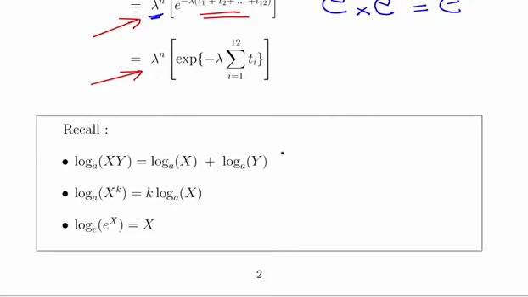We're going to get the logarithm of that shortly, so it pays to take a moment to go over logarithm laws. Okay, here a is any base, so log to the base a of x times y is log to the base a of x plus log to the base a of y. We're going to use that here. Log to the base a of x to the power of k can be rewritten as k times log to the base a of x. We're going to use that for this one. And log to the base e, which is the natural log, of e to the x is simply x. So we're going to use that for this part here, okay.